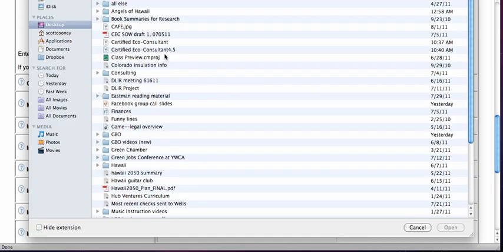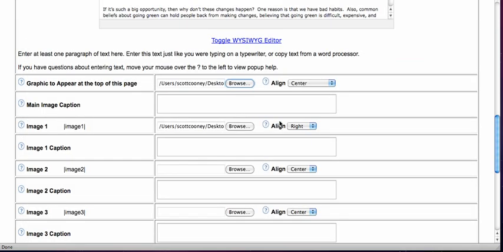And now I can put this at the top of the page. So I'm just going to do this. So you see where I put the graphic to appear at the top of the page. This is what actually shows up at the top of the article. Okay, so I'm going to align that graphic to the right. So that's going to show up to the right of the article. It's going to be bigger than the one in the preview, which is the image 1 below it. And then if you want to write an image caption, you can. You can write those underneath there, but don't worry about that.